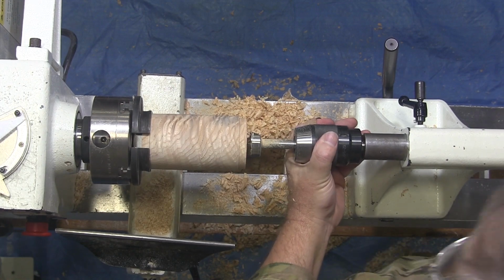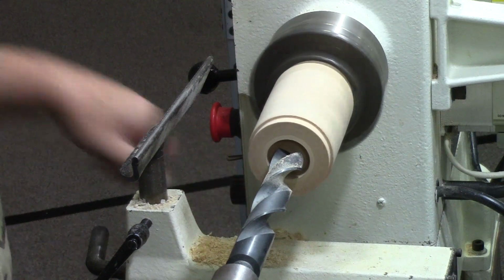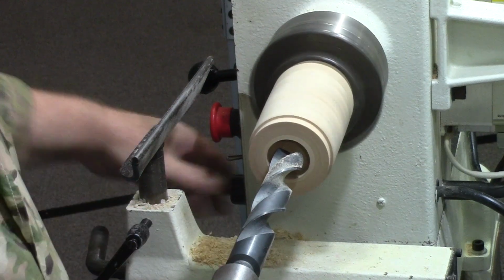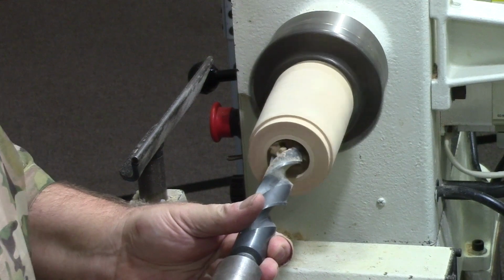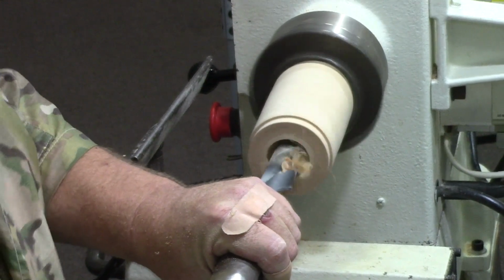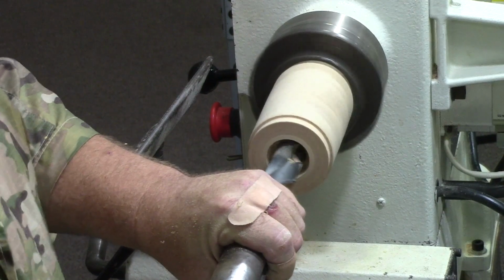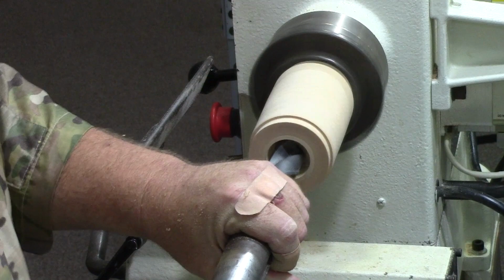Now I'm going to go back to my 1-inch bit. Now again, with the 1-inch bit, I can go a little faster. I'm going to go to about, that's probably a little quick, about 600. Okay, now you see the wobble, but what I'm really trying to achieve with this bit is not so much the diameter of the hole as matching the other side. Okay?